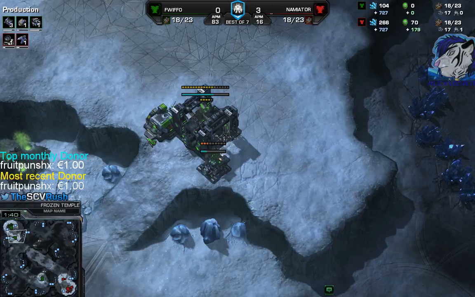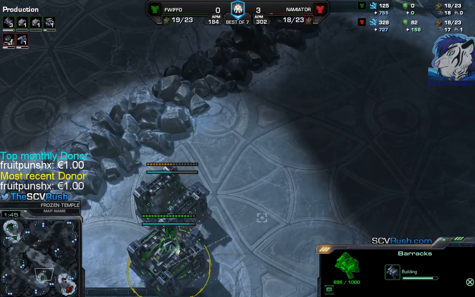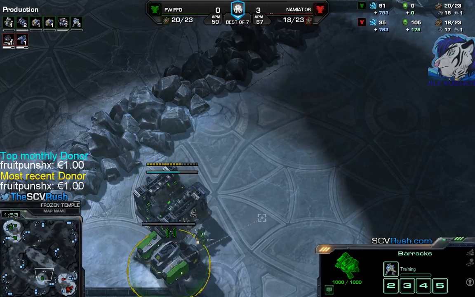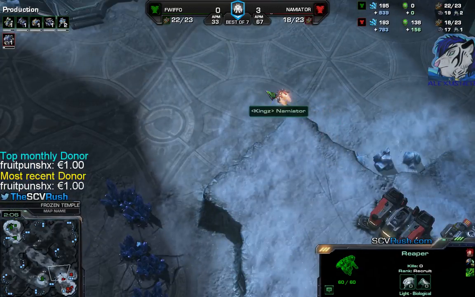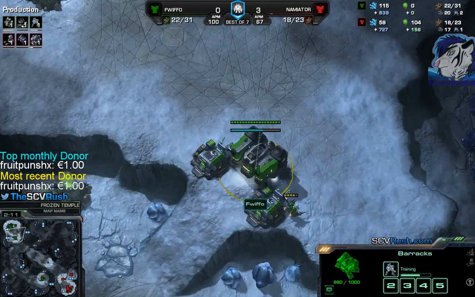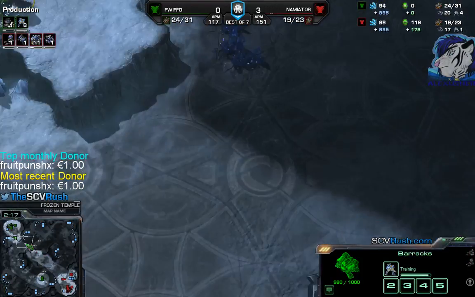Nemiator is producing a Reaper, however, but he needs to scout that this proxy is happening. He needs to know. If he doesn't scout it, then most likely he will have a very hard time holding this push. And this is completely all in, normally. So, can Nemiator win this game and defend? There is a Reaper moving across the map. And because there's only one barracks, which was delayed by quite a lot, there will only be one Marine out.